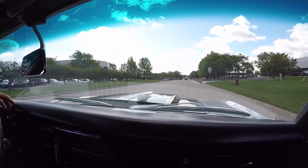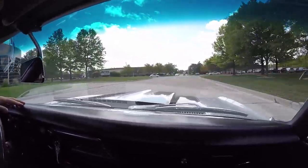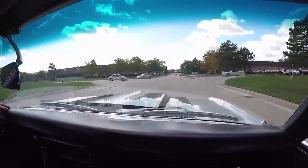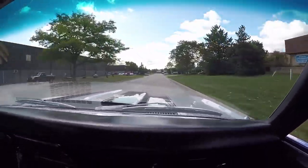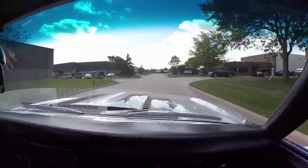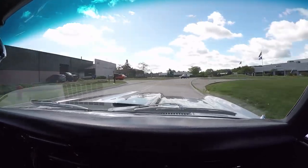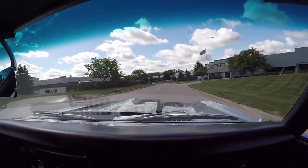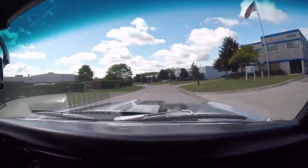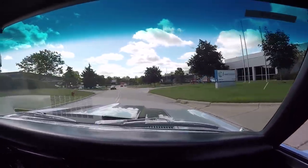Let's take our silver '68 Camaro for a ride. Does it have a great exhaust system on it — it's got a great sound to it. That Powerglide transmission is shifting nice. She's steering nice. This car has got the bias ply tires on it, which is what it would have come with from the factory, and it's driving great. Normally these tires don't really do a very good performance job but this thing is driving awesome.